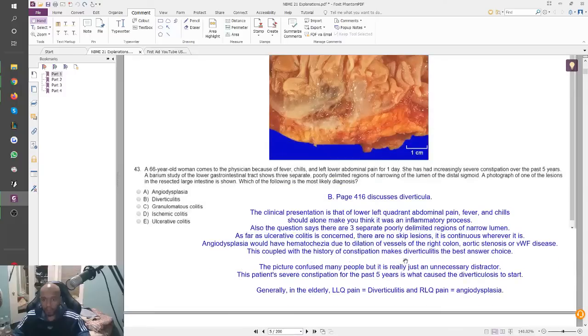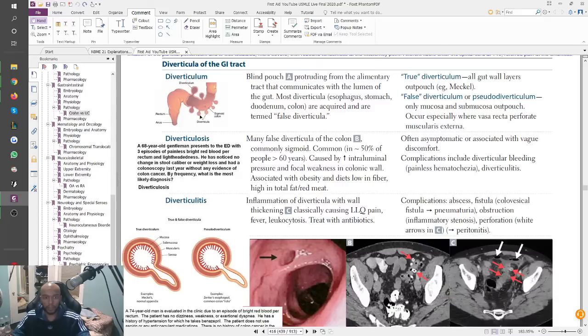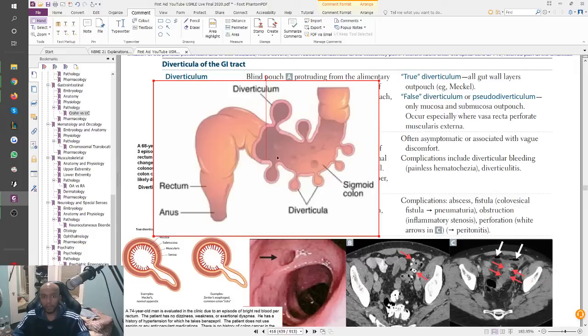And they did describe in this question that this patient had left lower abdominal pain. And you can see how this is the left lower area right here, right? This is diverticulitis. Many diverticula, right? This is the left lower area, where you're going to have a lot of pressure. I always think of it as a lot of pressure because from here on is where you're going to start pooping. So it's taking these people a lot of pressure to actually start defecating, right? And when they push harder to poop correctly, this area is where everything is sitting to finally be evacuated.